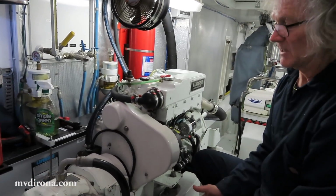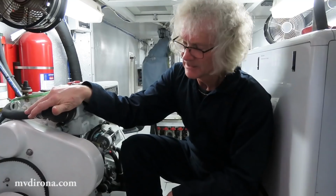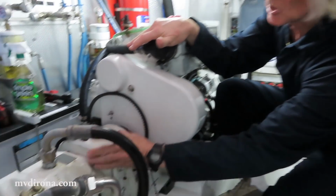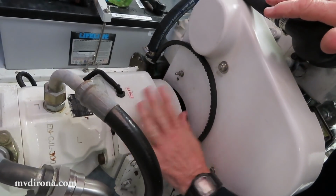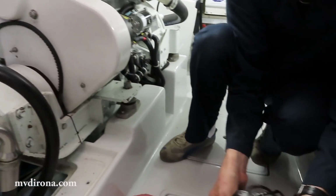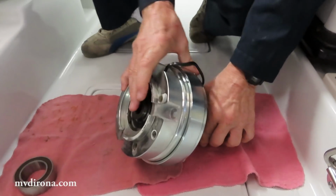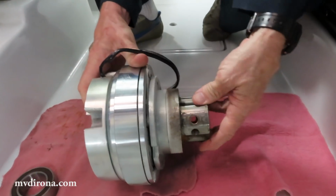Let's talk a little bit about how the clutch works and why it's there. As described earlier, the clutch is underneath this cover in here, and in a few minutes we're going to open that up and see what it looks like. But let's start by looking at a clutch and figuring out how it works so we know what to expect. This clutch has three main components.